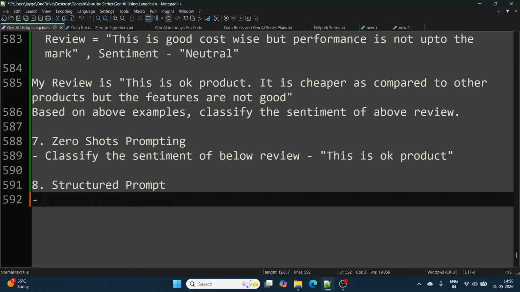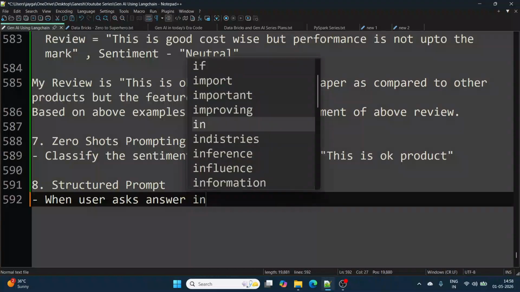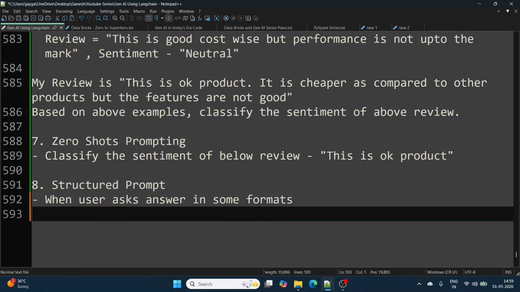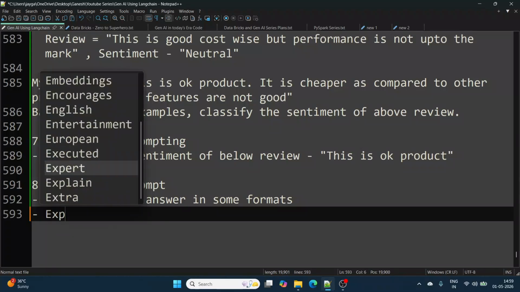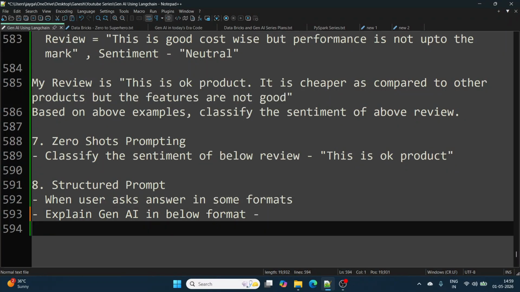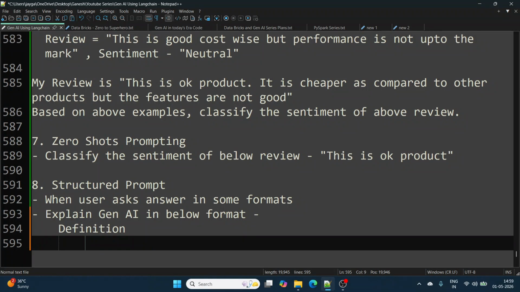When the user asks for the answer in some format, the prompt can be: explain Gen AI in below format. Now the format can be: definition.